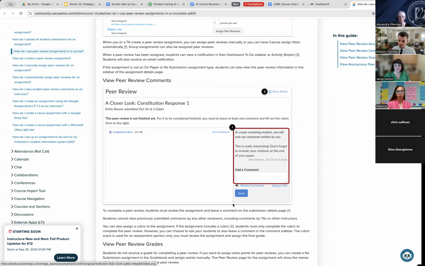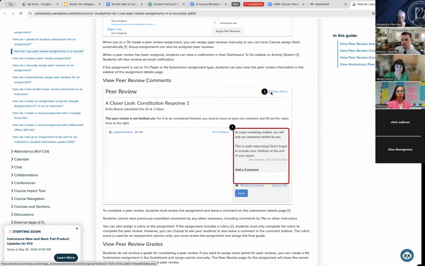So in this screenshot, you can see that this is from a student's perspective. So the student has submitted this document here, this assignment document, and you can see that they've received this peer review feedback here. So it will say what that peer review's comments are.